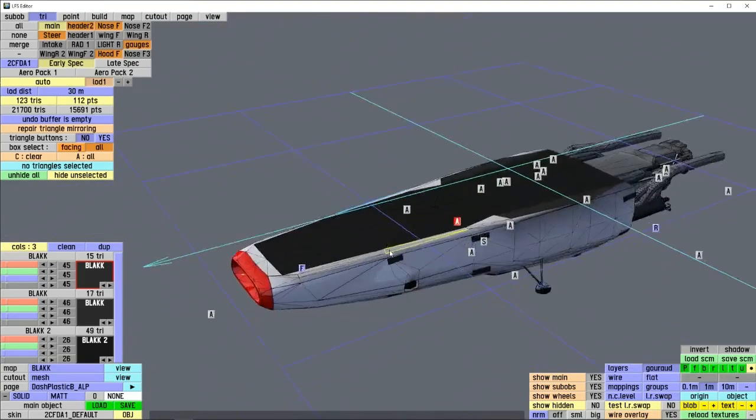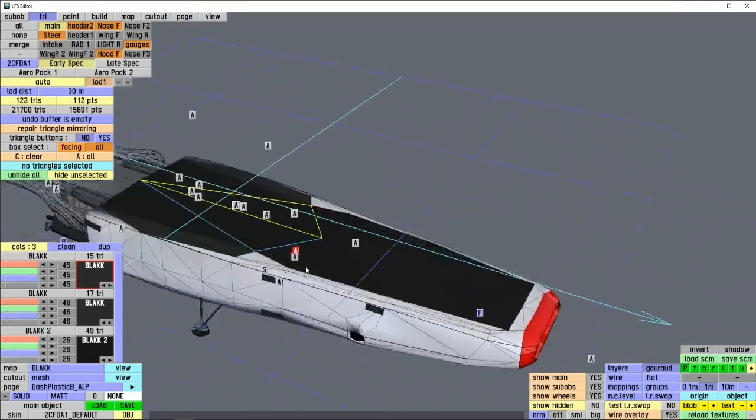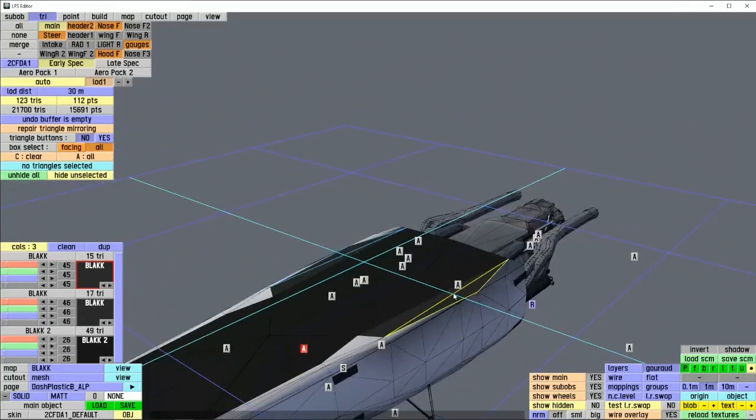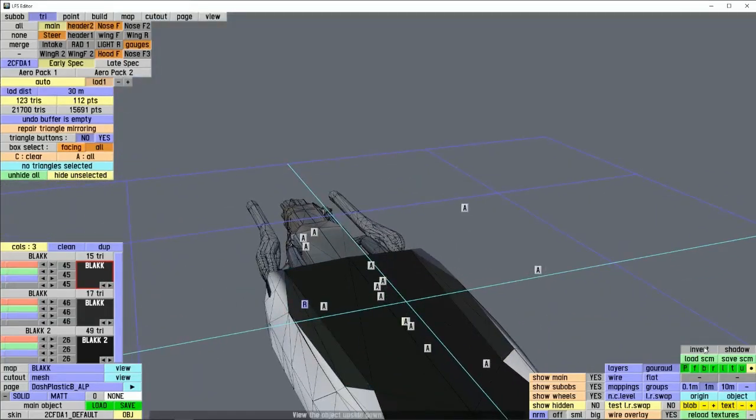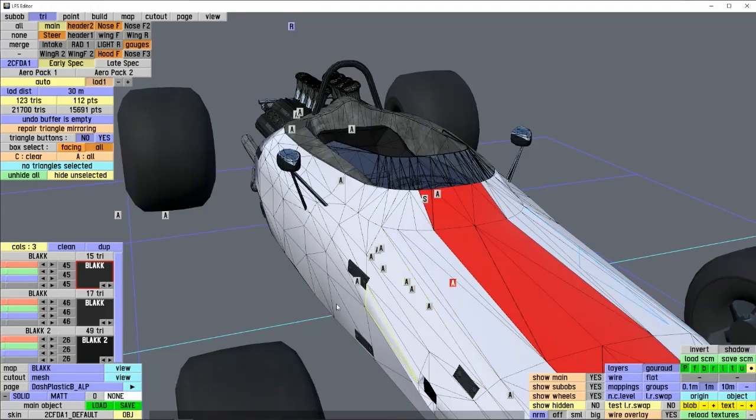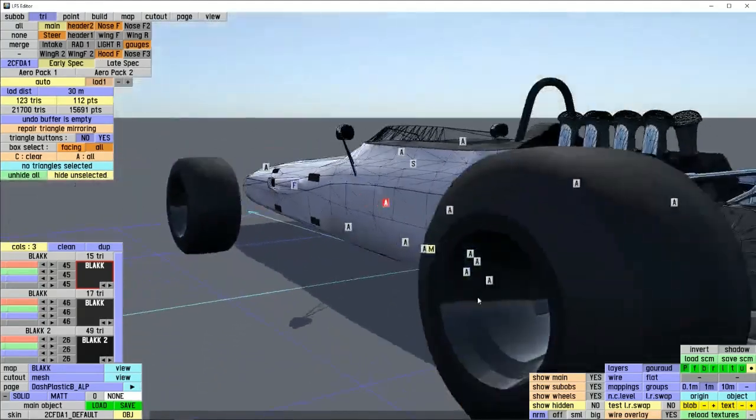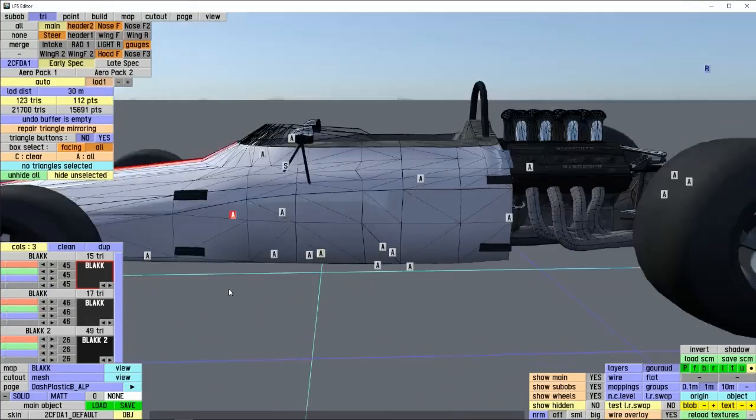So if you need to look at the bottom of the car, it's really useful. I'm trying to do like undercarriage stuff a lot, so invert is super helpful. If the shadow gets in the way too, if you don't like the shadow being there, if it's bothering you, you can just turn it off.